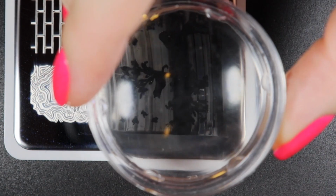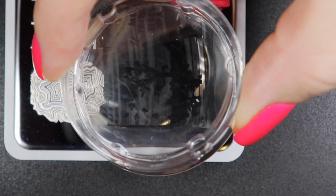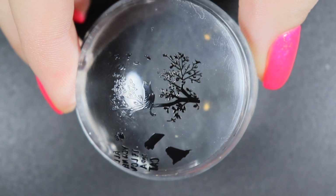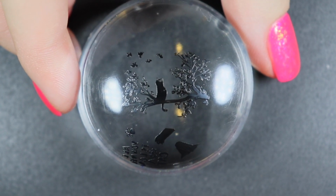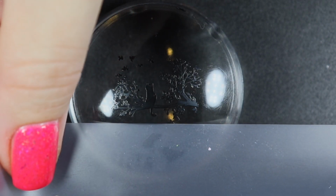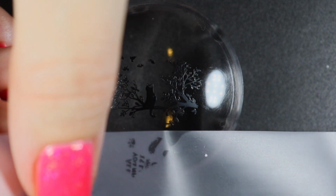To transfer the design from the plate to the stamper, all you have to do is press it on the plate. You can either just press the stamper on the plate, or my preferred way to do it is roll the stamper on the plate and pick up the design. And as you can see, the design and also part of the rest of the plate transferred to the stamper. So I just go ahead and take a bit of tape and remove any extra designs I don't want, just so I don't accidentally transfer them to the nail.